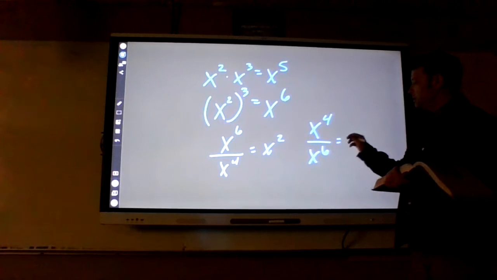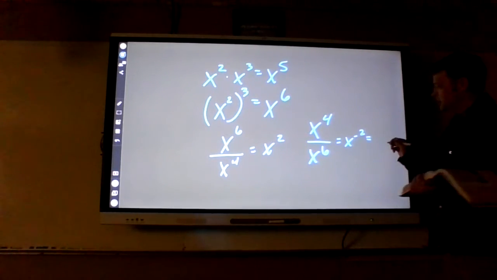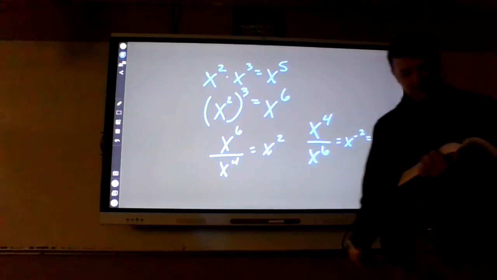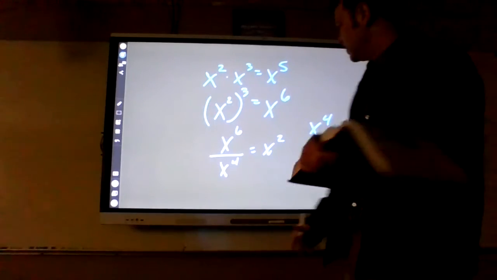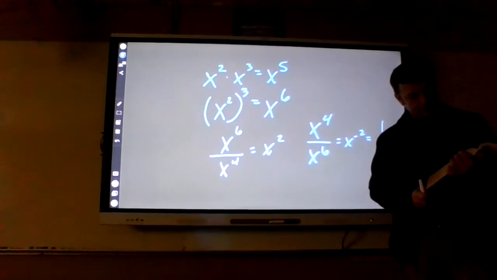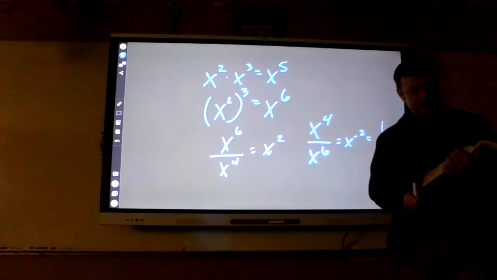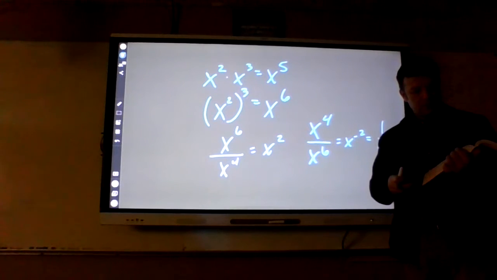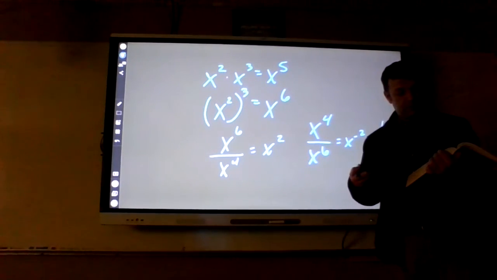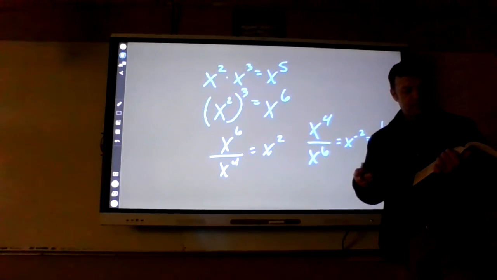x to the negative 2. Or if they say no negative exponents, 1 over x squared. Good job. I didn't know the x squared part, I just did 1 over. You just flip it. Okay. So 5 is what then? 5a. x to the negative 2 to the negative 1. Negative 2 times negative 1. Wait. x to the 2, right? x squared, yeah. 5a is x squared.